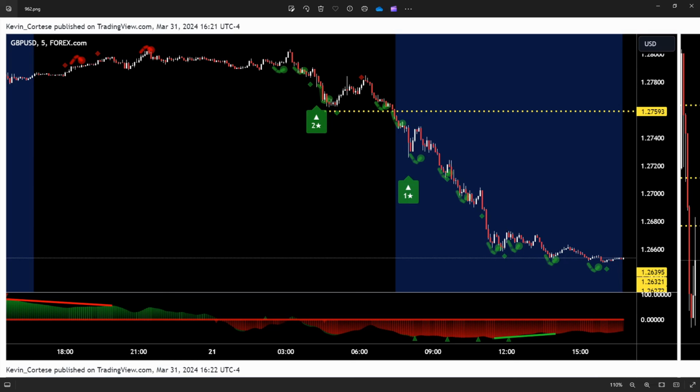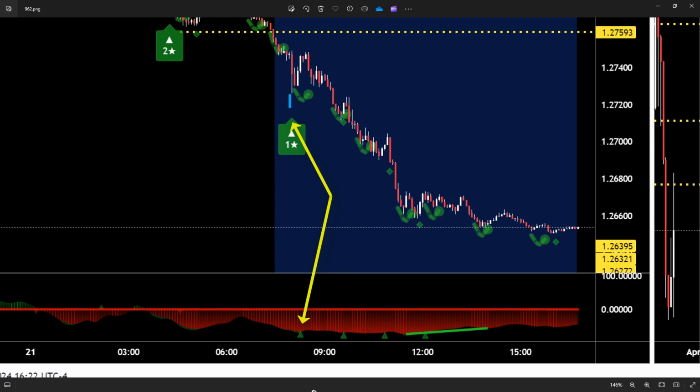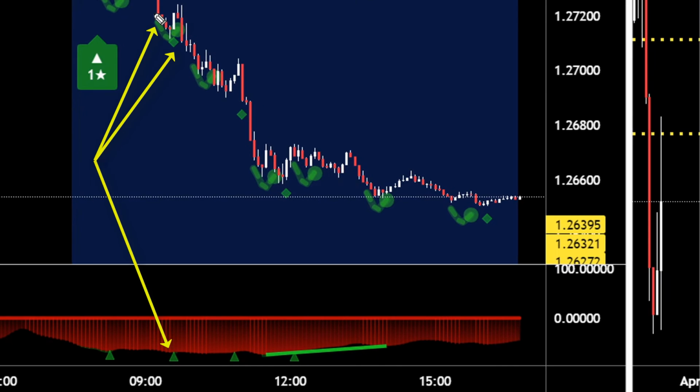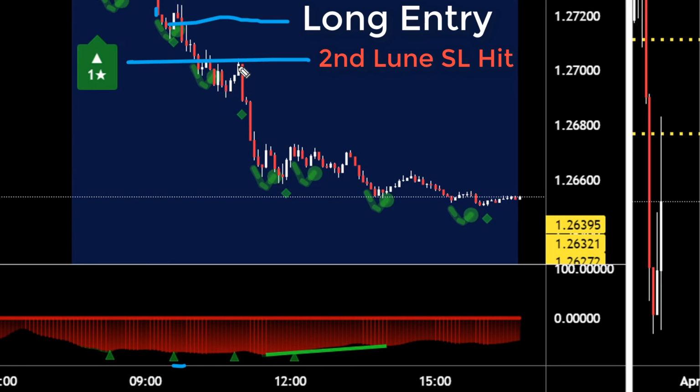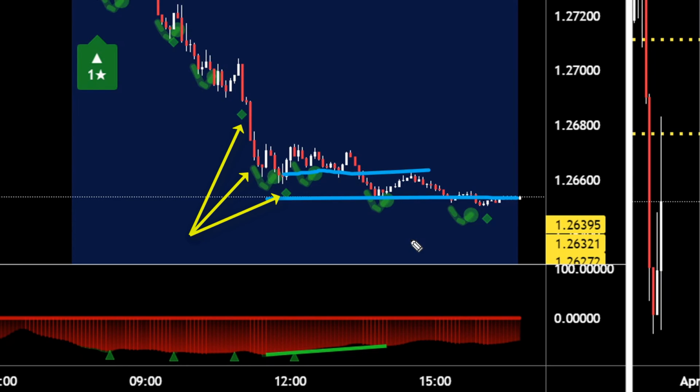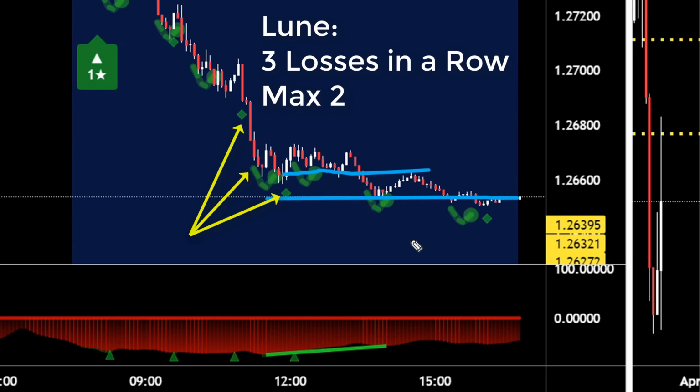Let's take a look at this chart. We got 1 point, 2 points, and 3 points. Here's our entry, stop loss around here somewhere, and that's our first loss. So arc is 1 point. We've got another point down here. Here's our third point. Entry, stop loss. Entry, stop loss down here somewhere. So we've already taken 3 losses.